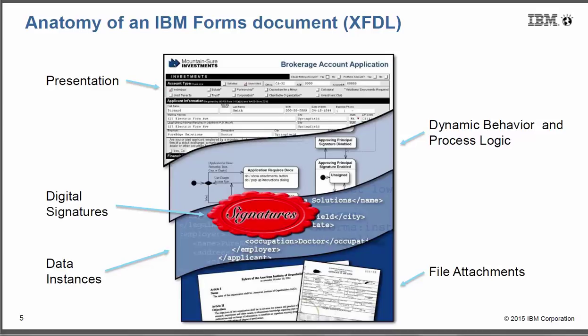that form. We also provide the ability for data validation before it gets submitted. So all the data validation components can be done right there on the form before the form is submitted to the backend system. Then we overlay on top of that the ability to provide digital signatures. You can have multi-layer signatures, multiple individuals can sign the document. And then finally, attachments can also be included as needed.